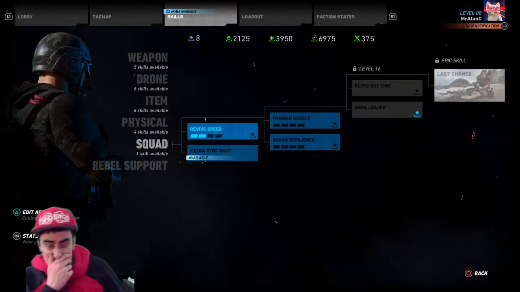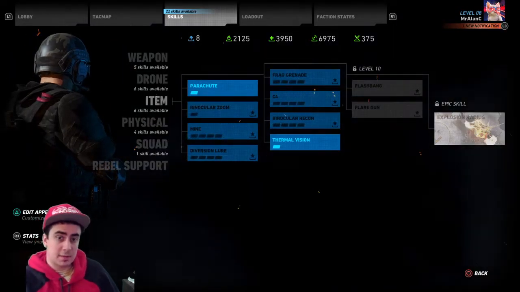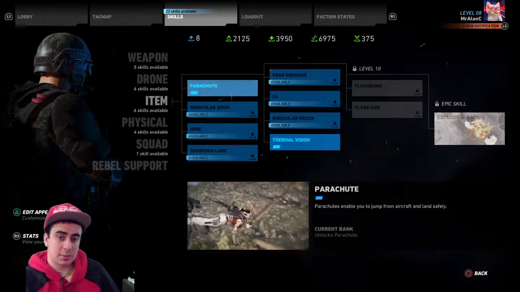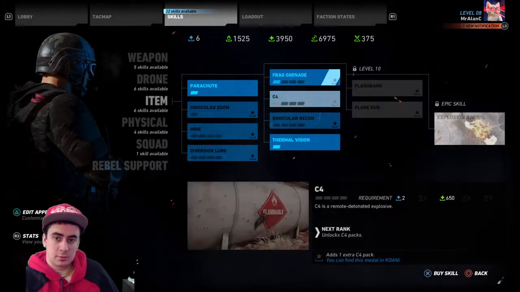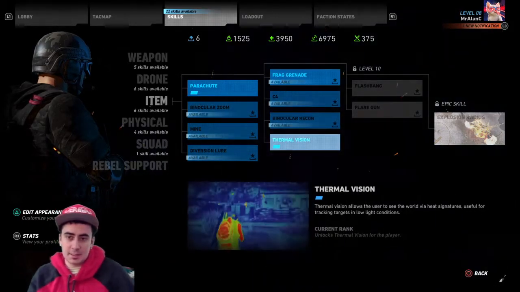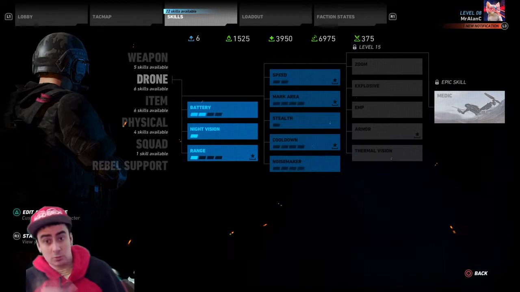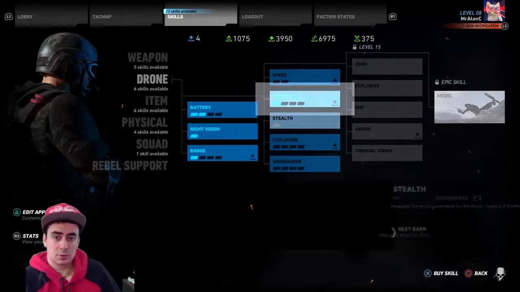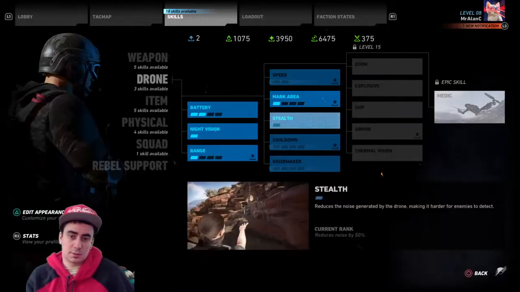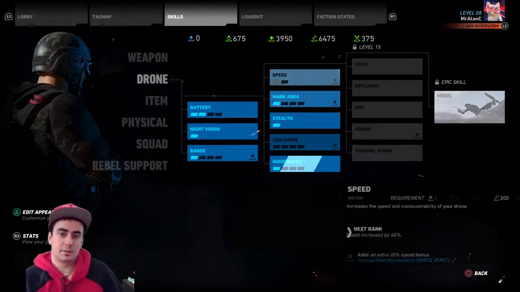Real quick, let's take a look what we got. Parachute, we can upgrade that a bit. Frag grenade. Let's go over to the drone. The drone's doing pretty good, I ain't gonna lie. Mark area, stealth. Noisemaker, huh? That's cool.